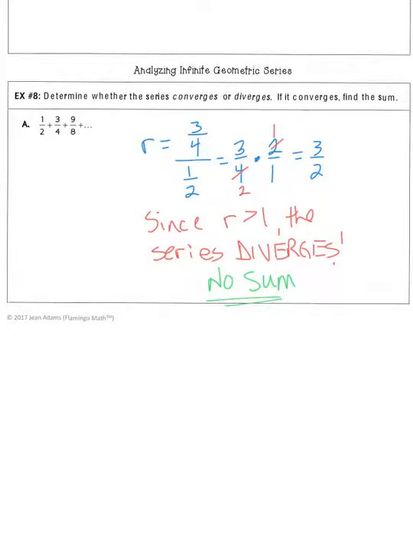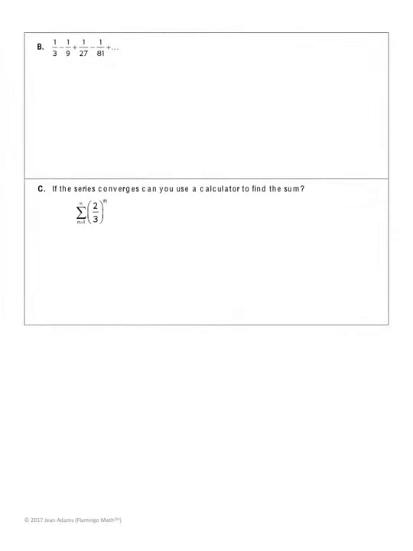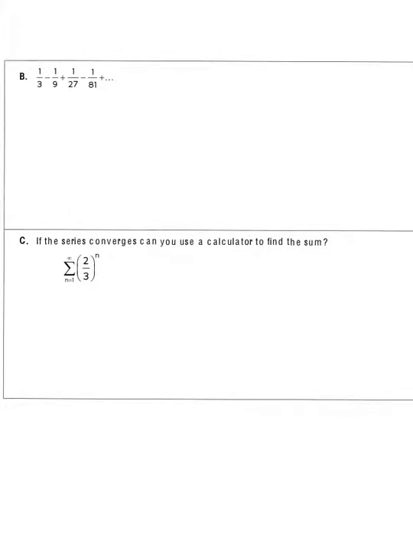All right, last page of notes. So again, you're just trying to determine, does the series converge or diverge? So again, you have to find your R. So I'm going to let you pause and you figure out what the R is and go from there. So again, if you want to figure out what your R is for sure, you could kind of tell it right here. Number 1, it's waffling back and forth. So I know it's negative, so I'm going to ignore the negative for right now. And you can see that the denominator is being multiplied by 3, so it is 1/3, but I'm going to prove it to you. I'm going to take 1/9 and divide it by 1/3.